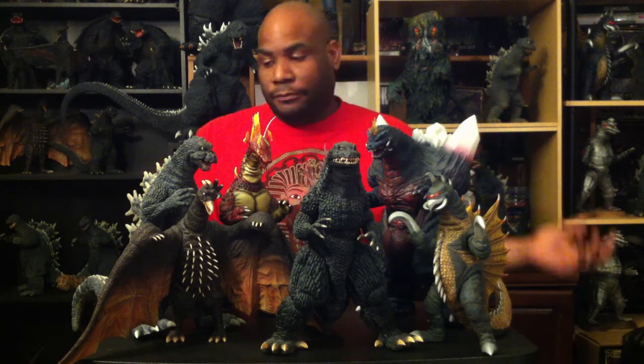Godzilla 1984 in both the 30 and 25. I don't have the 84, the 30 anymore. I sold it. But I hope he makes the list so I can acquire him in the 25 centimeter, I don't have that one. I've seen pictures of it. I mean, he does have a unique look separate from the 30 centimeter 84. But I still would like to have that, especially for a cheaper price.